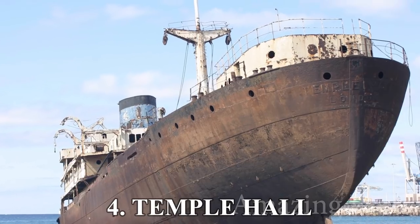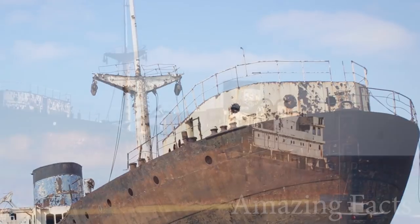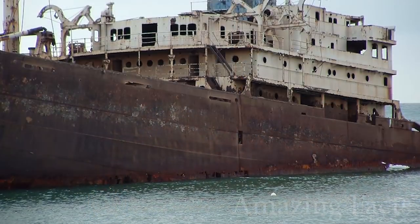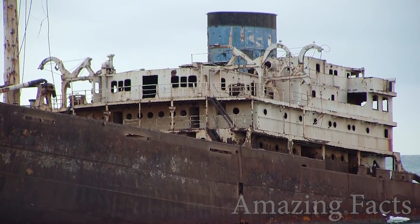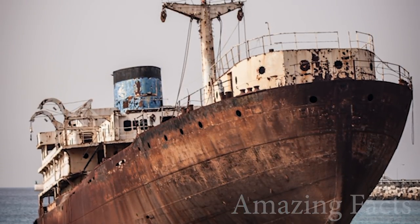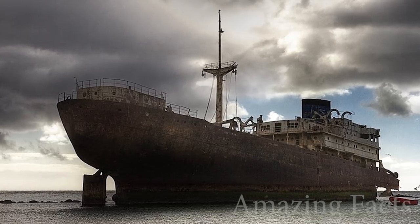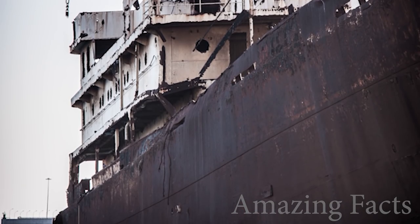Number 4, Temple Hall. Finding information on this shipwreck was actually harder than I thought. Built in 1954, the Temple Hall changed many owners during its years of operation. On a voyage from San Pedro, the ship was stuck between a rock and a hard wave, so to say — bad weather, heavy seas, and no luck to be found. The Temple Hall, now known as the Telamon, ran aground near Canary Island. It didn't help that the maintenance records for the ship were abysmal. You can still find it in the exact same spot, some 40 years after it wrecked.